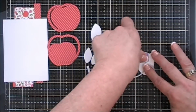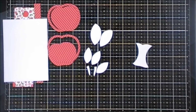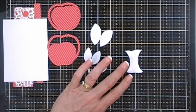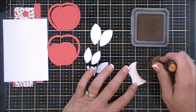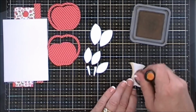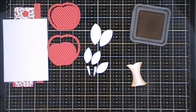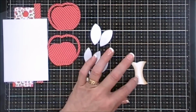I'll take that same die and place it on the left side and just cut out that other side, and it makes 2 large leaves too, which is nice. So that's my little apple core. Now to give this a little bit of dimension, I'm going to go over the edges with some Distress Oxide ink. This is Vintage Photo. I think it adds a nice little depth to my apple core, and it's better than white for sure.